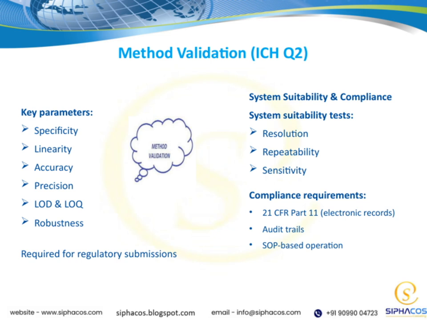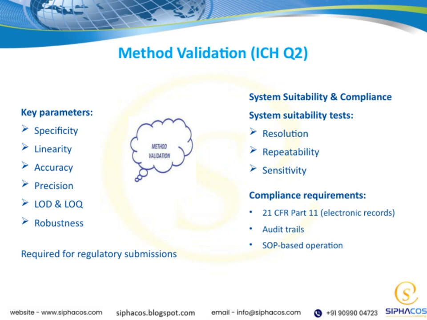For instance, 21 CFR Part 11 sets the standards for electronic records and signatures, ensuring data integrity and security. Audit trails are essential for tracking all changes and actions within the system, providing transparency and accountability. SOP-based operation emphasizes the importance of following standard operating procedures to maintain consistency and quality.